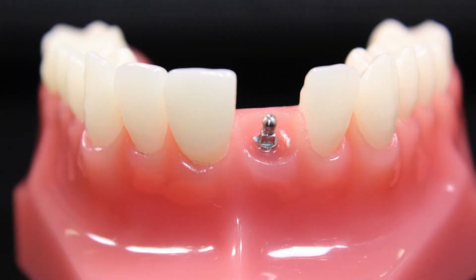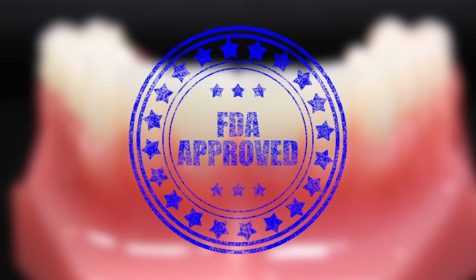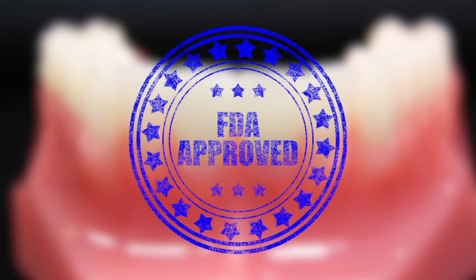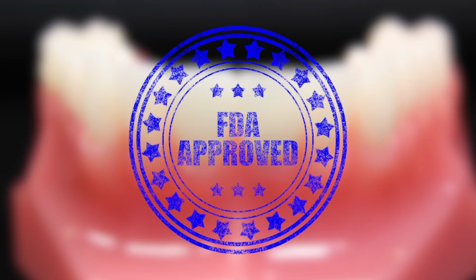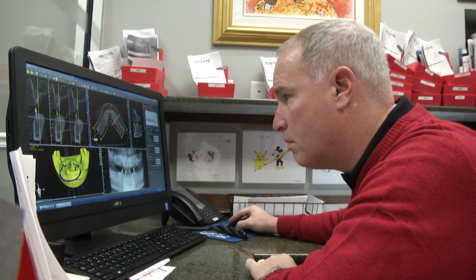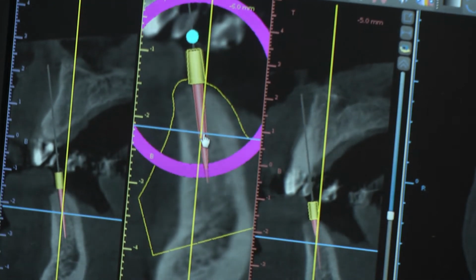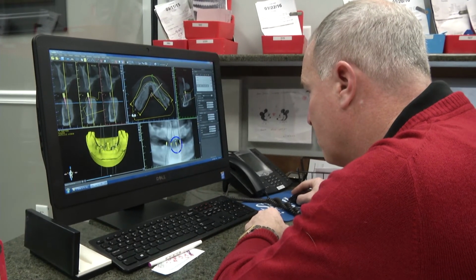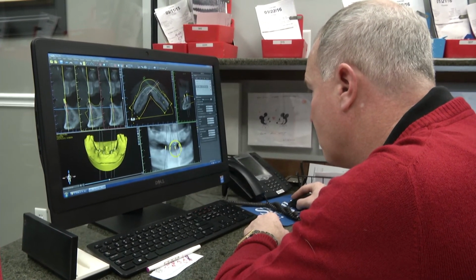I do, and I've been doing all of it for many, many years. The mini dental implant cases, in the early 2000s, we got FDA approval for doing mini dental implants for crowns, bridges, essentially all forms of restoration in dentistry. And I can thank Todd Shatkin up in Buffalo. He was the guy who, Todd and his dad, did the research on this and got the FDA approval for that. We started doing the cases, these denture retained cases, did a bunch of them, and they were great. They were fabulous, and they still are great.